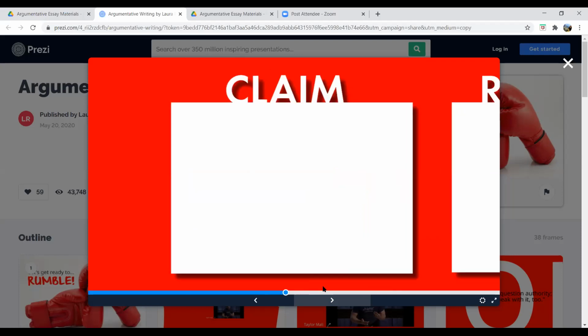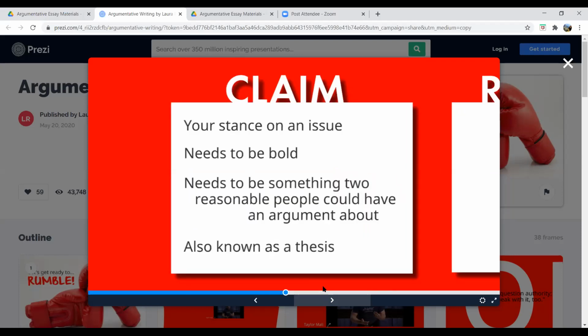First thing, claim your stance on an issue. Are you pro or con? Do you agree or disagree? It has to be bold. You have to pick yes or no. Not kind of, I'm not sure. You have to pick pro or con simply just to be able to do the arguing. Even if you don't really believe in that topic, just pick a side, because that's what you need to do to be able to complete the format.